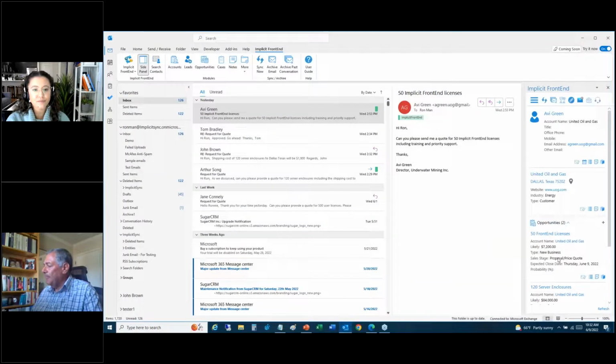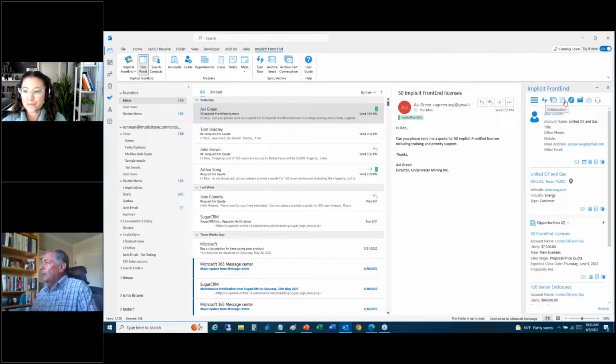I can see that the email is archived simply by looking in the side panel. Can you see the green check mark on top of the envelope here? Yes. That means the email has been archived. And also I get this green category that says this email has been archived. And is that also under the red circle with AG? Is that an indicator as well that it's been archived? No, this red circle is just the indication of the email from the contact, because it knows that it received it from this contact. Right. Excellent.